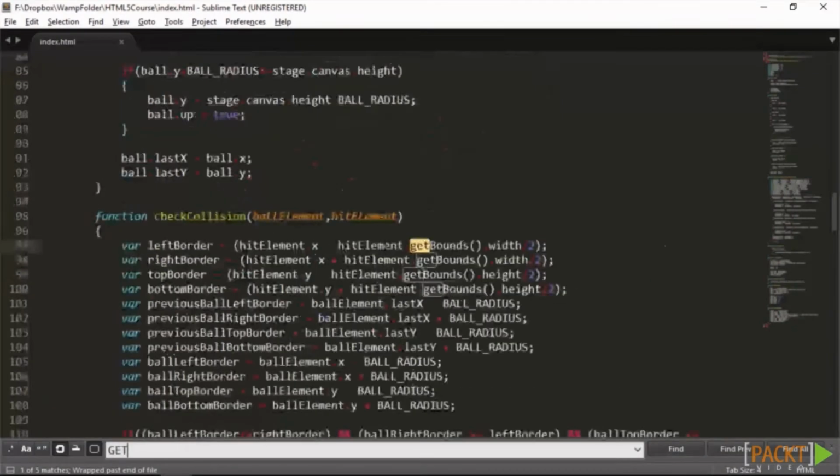We've added the getBounds function here. As you can see, we're testing it in the check collision. Now when you test a general element and ask for the getBounds function, it's supposed to give us the rectangle of that hit element. Now this rectangle is not part of the CreateJS framework. We need to add it manually. Every time we want to test the bounds of a certain element by using the getBounds, we need to make sure that we set it beforehand when we created that element.